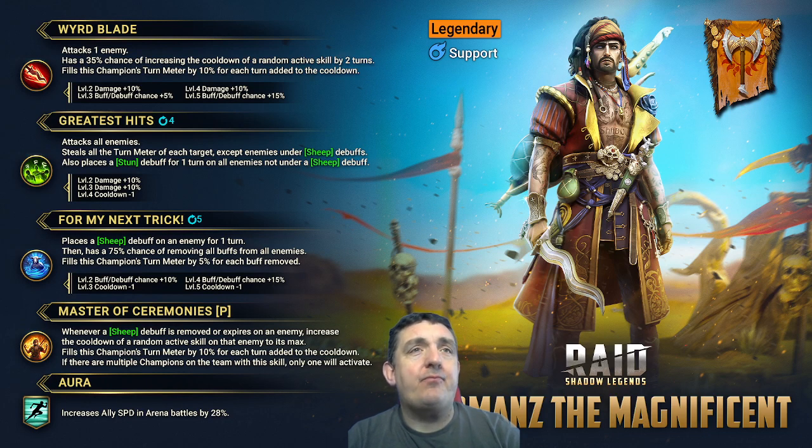Right, A2. Attacks all enemies. Steals all turn meter of each target except enemies under sheep debuff. Also places a stun debuff for 1 turn on all enemies not under sheep debuff. So total control, decent, good A2. Go over his A3. For my next trick, kind of nice cool name there. Places a sheep debuff on an enemy for 1 turn. Then has a 75 bookable to 100% chance of removing all buffs from all enemies, and then fills his champion's turn meter by 5% for each debuff removed.